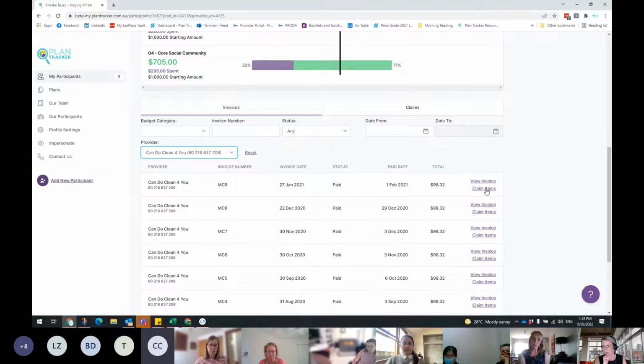And that one's important because if you've set about planning out a plan, figuring out what's coming from where, and then, because we're humans, if we go and take something from core that should have come from capacity building, or the other way around, for whatever reason, you can always see that that's come out of 15 instead of 04 or something like that, or 12 or 11 or whatever. The fact is, you can see those line items there. And if we need to go back and make those corrections because we haven't processed the way that we should have, or the way that the belief was, that's where another conversation is had.